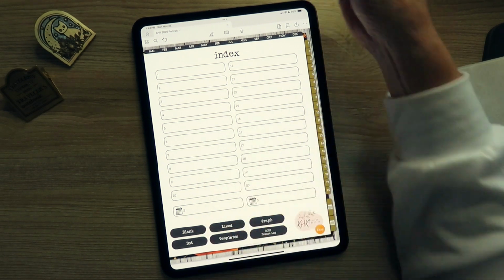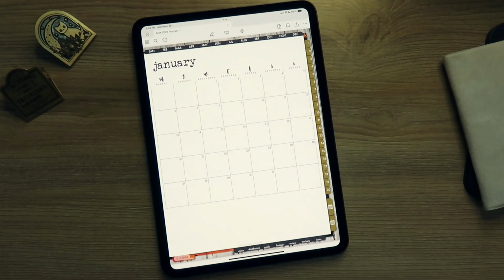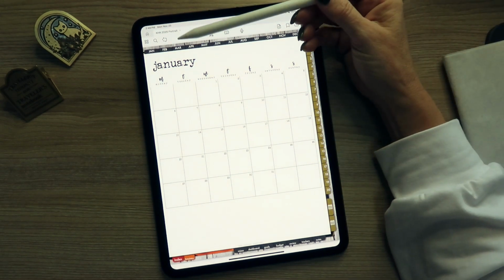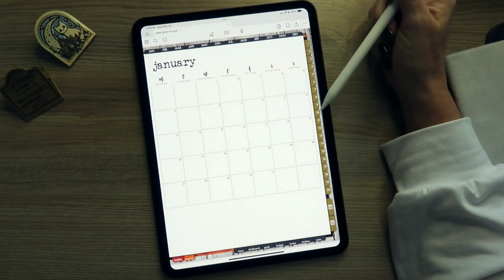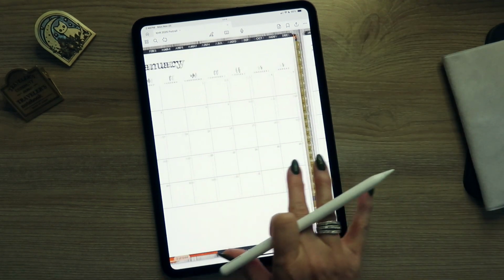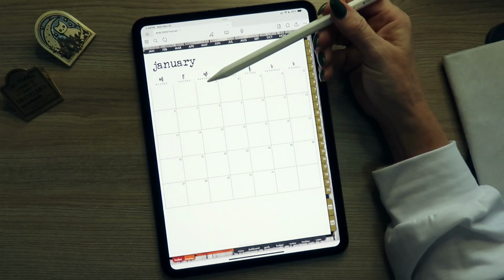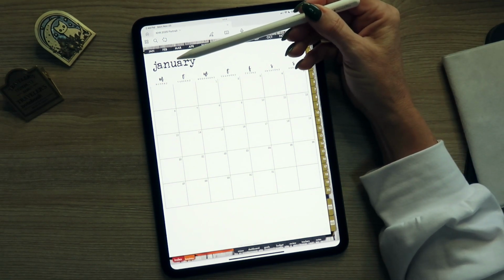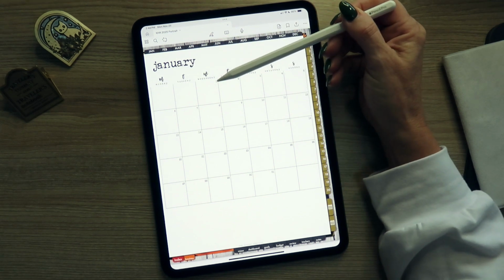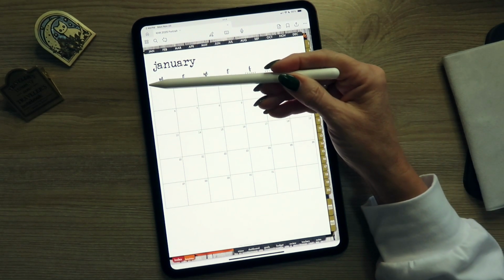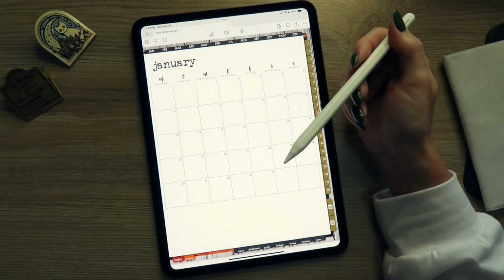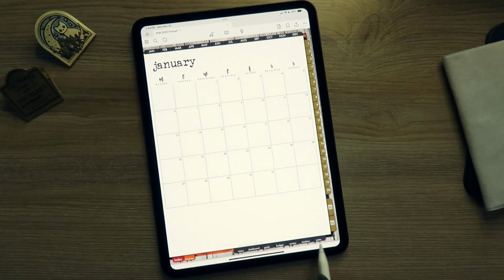And we'll just go ahead and dive right in. So starting with January, this is your monthly page. They go consecutively, so you can go February, March, right? And these are fully hyperlinked. For every month, the daily pages are hyperlinked, and you've got weekly hyperlinked on the side. Every month has its own set of tabs along the bottom here, linked to individual monthly pages. So we'll start with those and then dive into the weeklies and dailies.